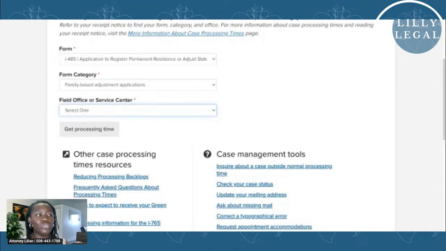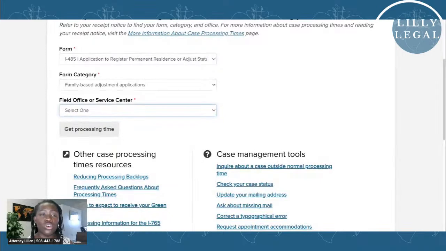Most people don't, unless there's only one in your state or something like that, then you would easily know where your field office is. But basically, it's trying to figure out which local office is going to actually do your interview, if there's an interview to be had for the green card application.